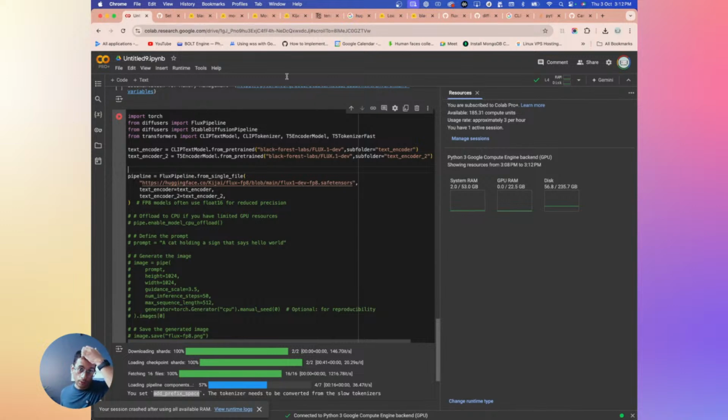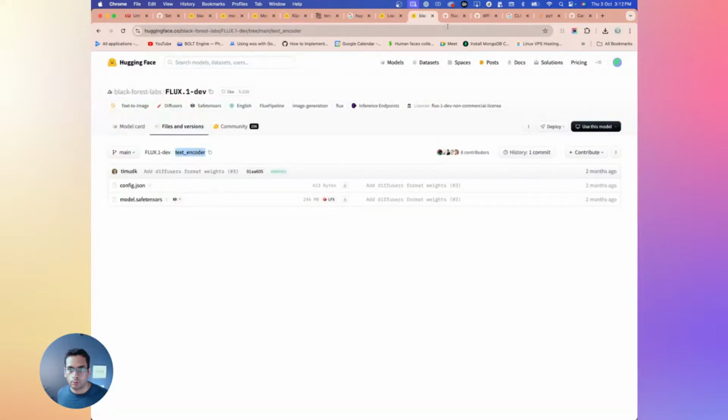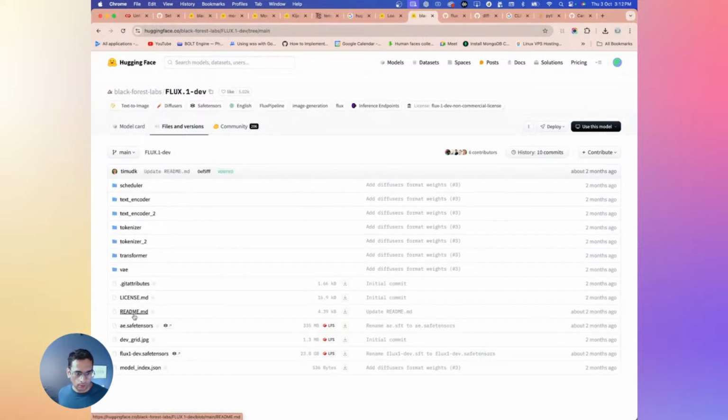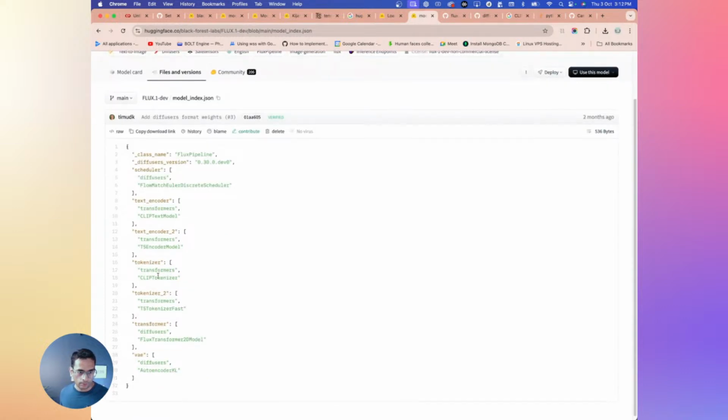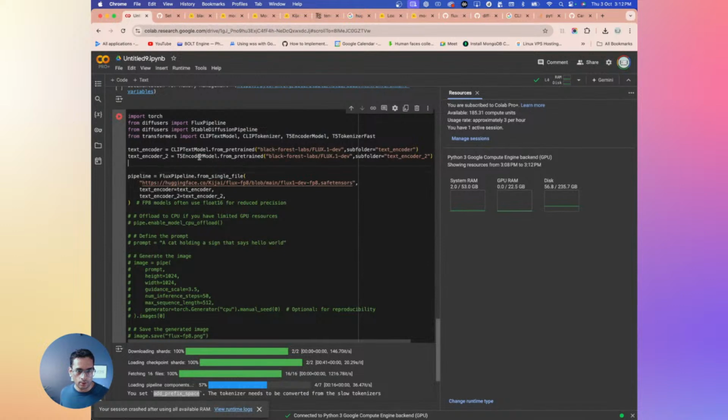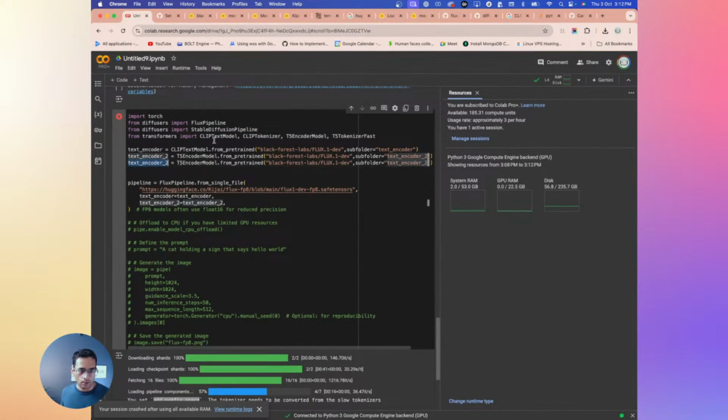So we need a few more things in order to get this model running. One of the things is, if I go back to model index, tokenizer, we need clip tokenizer. So we'll copy this line and we call it tokenizer, and this will be clip tokenizer from tokenizer.